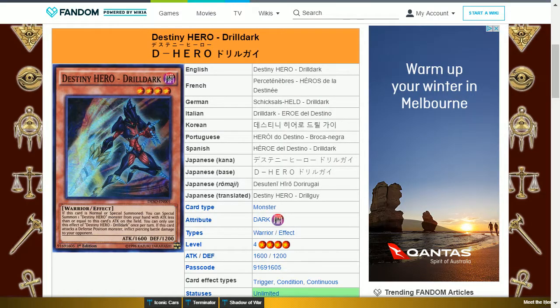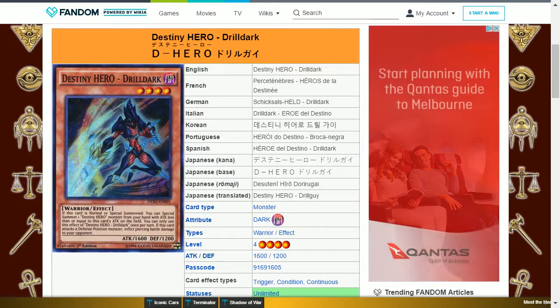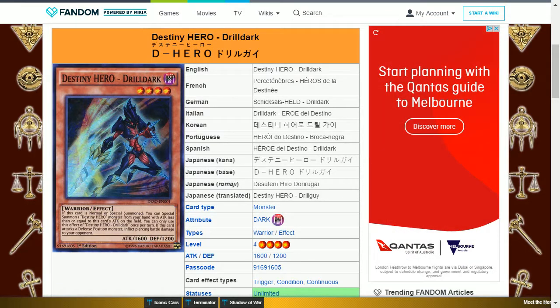He has 3 Destiny Hero Drill Dark. This is a Dark Warrior level 4 with 1600 attack and 1200 defense, and its effect is, if this card is normal or special summoned, you can special summon 1 Destiny Hero monster from your hand with attack less than or equal to this card's attack on the field. You can only use this effect of Destiny Hero Drill Dark once per turn. If this card attacks a defense position monster, inflict piercing battle damage to your opponent. This card enables field presence to be established more easily, and the piercing damage is decent.